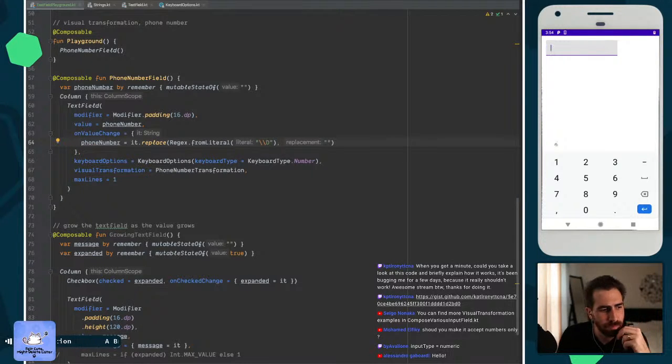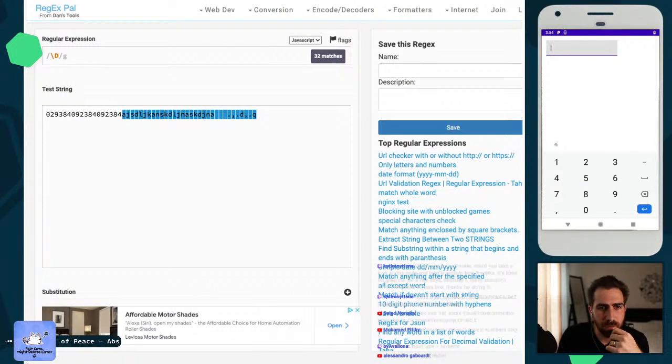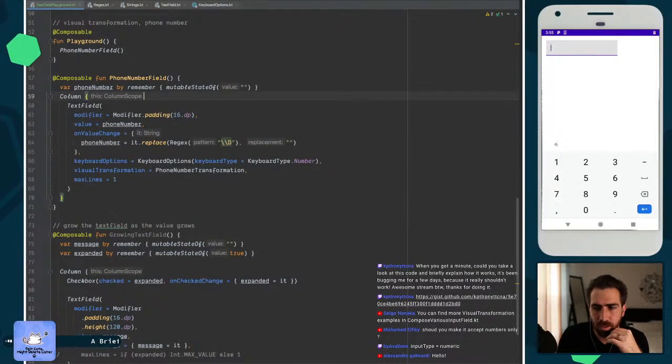Hello, Alessandro. Okay. So, I mean, this regex looks like it's doing what I want, so I'm not sure. Oh, I guess this from literal is not what I want. So I want the pattern. Okay, that was the problem. So let's see. I guess the regex from literal just didn't do what I thought it did.